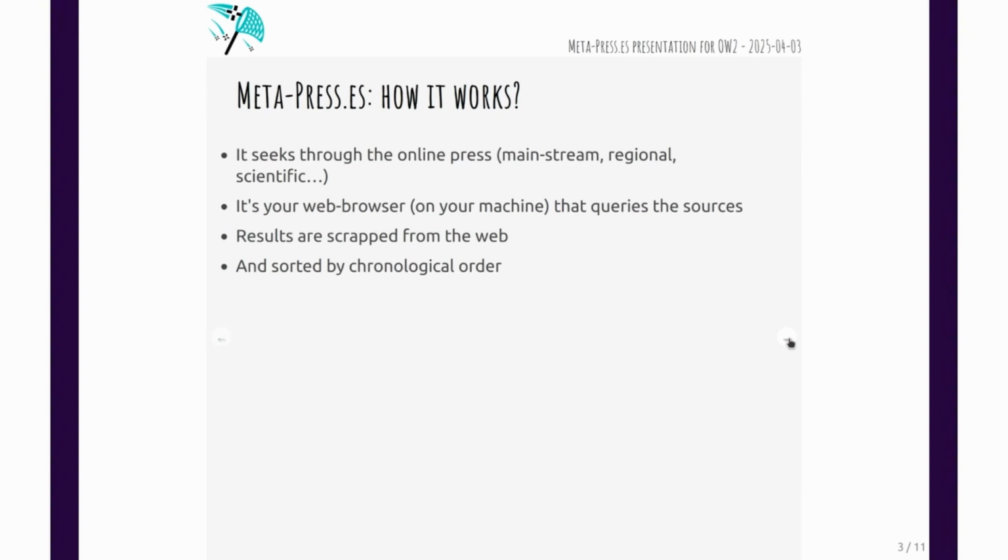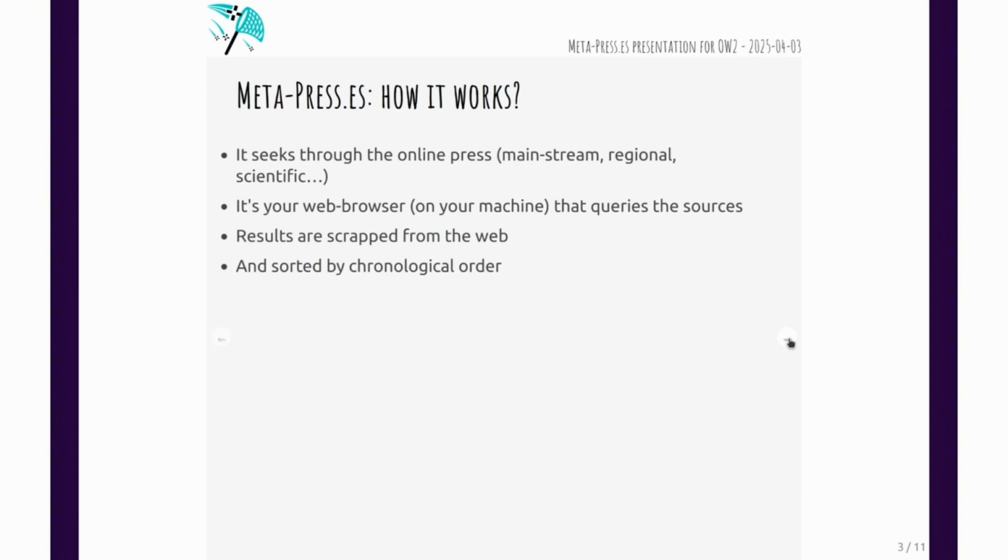The other main goal of the project was to make a decentralized search engine, because all the other models are a single point of failure, a single place for censorship.